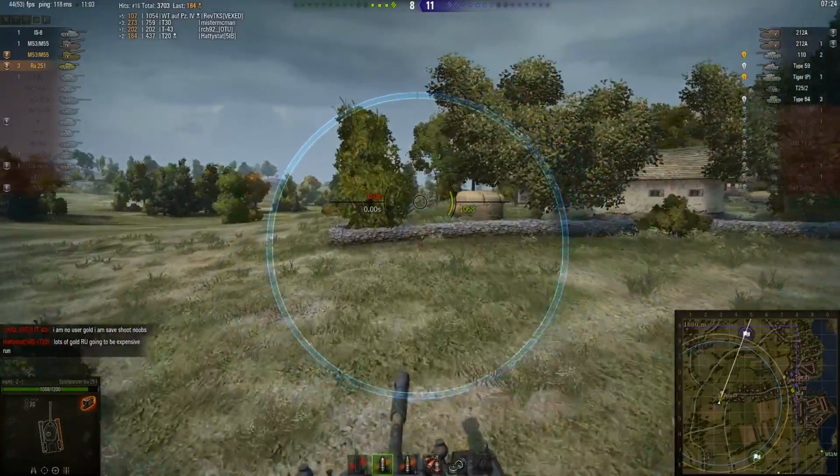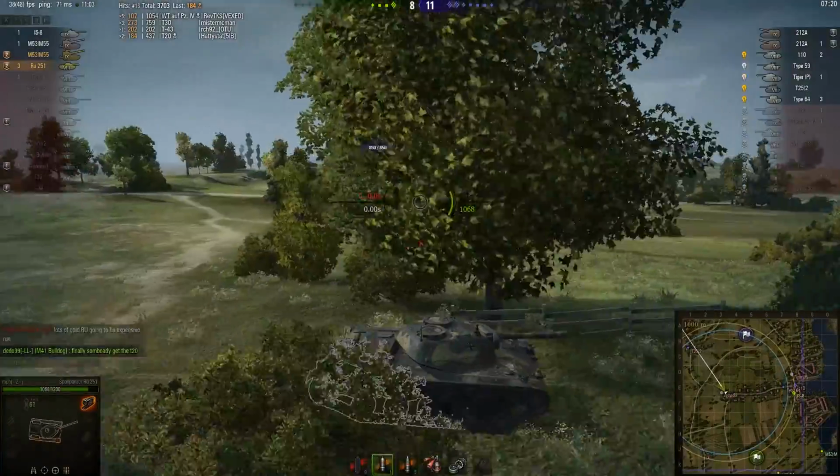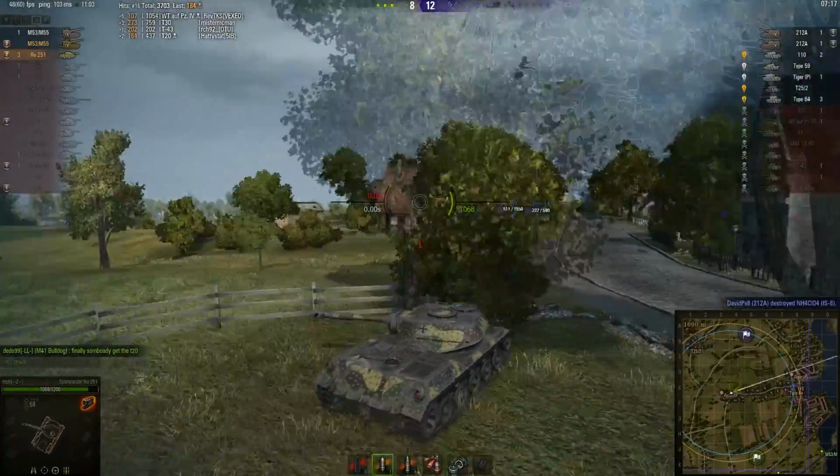T-20 just complaining in chat that the RU was using gold, and that's simply because he's run out of regular shells. That tends to happen in these tanks that don't carry very much ammunition.